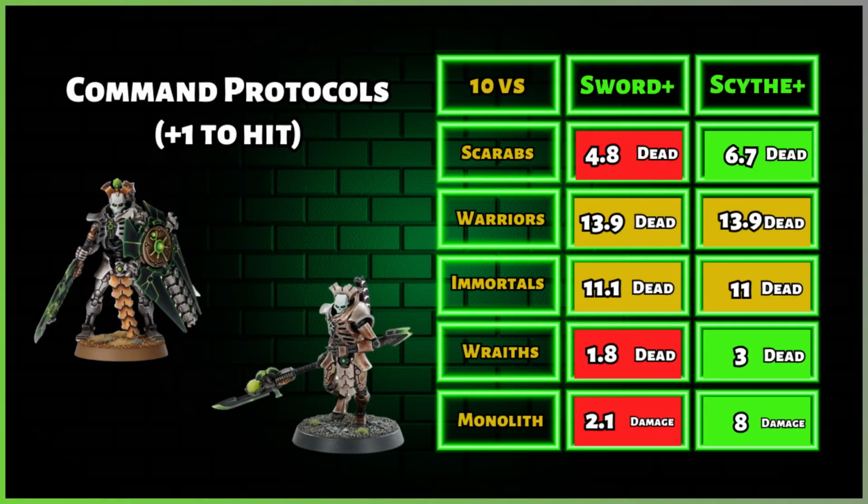Now, if you put these side by side, just to see what this looks like in a comparison when you've got a +1 to the hit roll, against Scarabs, the Scythes are the better option. 6.7 versus 4.8 is the top line. I mean, you don't get Scarabs in more than 6 anyway, so it's probably not really needed, but as an example, the Scythes are doing better there. The Warriors just split there, 13.9, which is a good showing, really. You're not going to remove a 20-man brick.